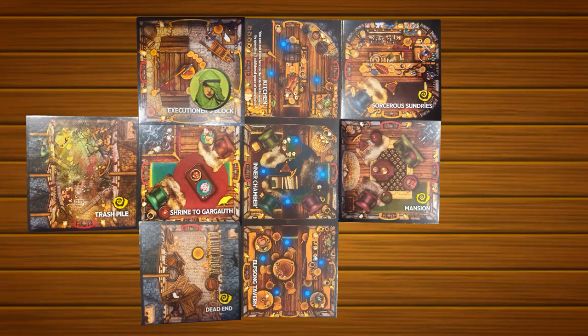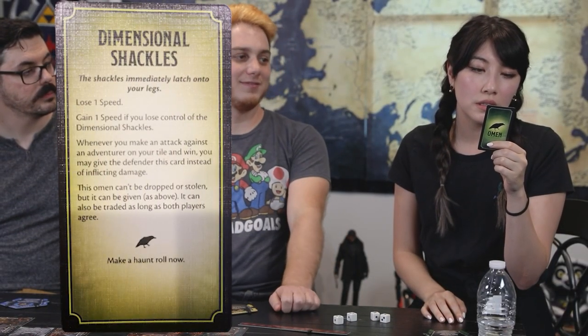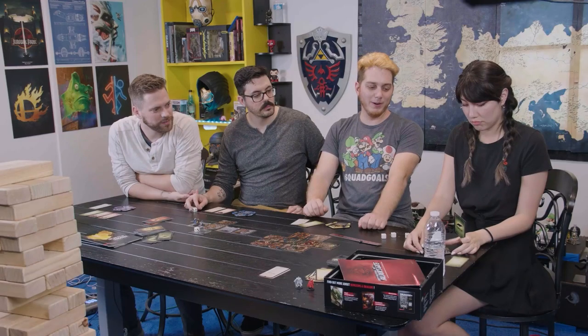Here we go. Time for some action. Executioner's block. No. Uh-oh. Get three zeros at all. Shackles. The shackles immediately latch onto your legs. Lose one speed. Boo! Kinky.